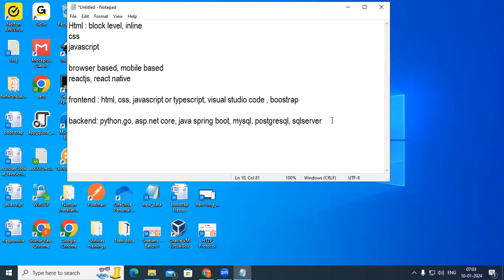And one more thing, these days what is happening? The servers are going to be thin, clients are going to become thick. A lot of functionality we are trying to provide with the front end only. So the backend is mostly used for certain purposes, for login, to access the database, and for a few other things. It is actually thick client versus thin server. The concept is something like thick client versus thin server. So such models are actually emerging.